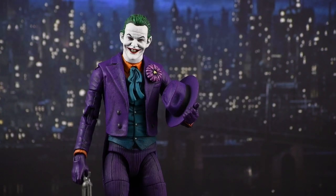And for those who don't know, Jack Nicholson definitely had a very complicated contract surrounding the 1989 Batman and his appearance in it. And it's made things very difficult, likeness-wise, to make any action figures of him or put him on any t-shirts or really any merchandise ever. And you'll notice that because there really isn't any out there. The only real merchandise we had was when this movie actually came out.